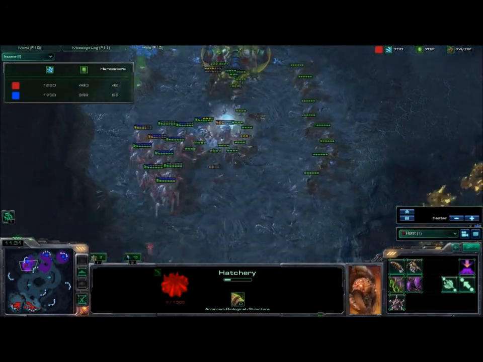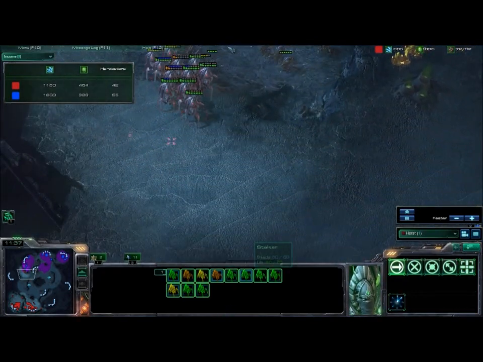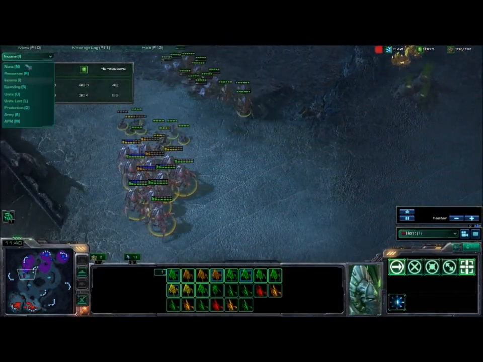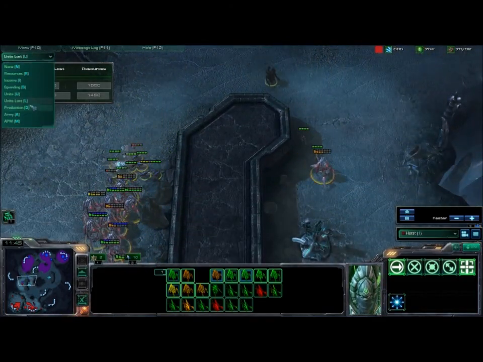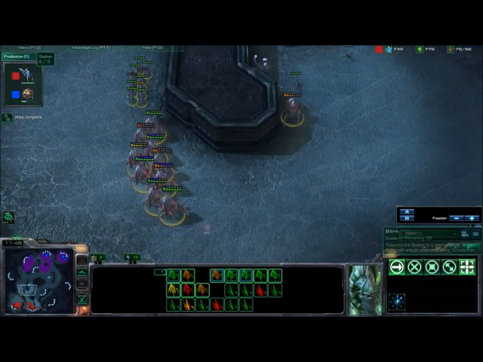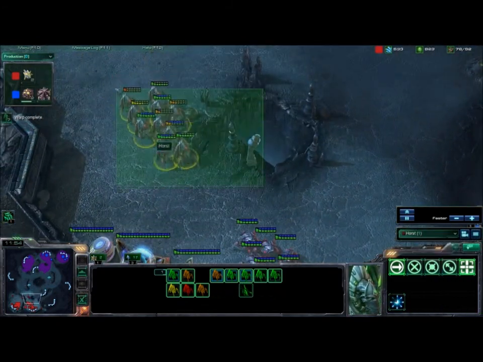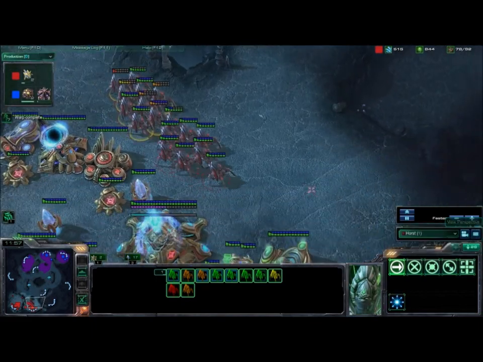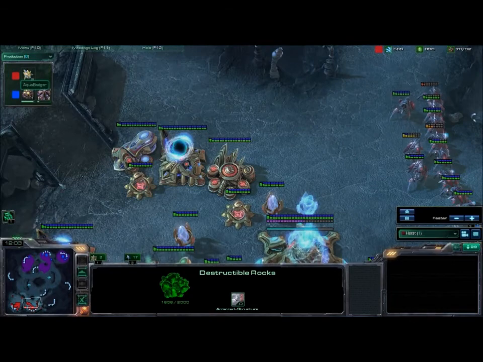Going to lose a few stalkers here, but you can blink out once the hatchery is dead and escape without losing too much. Check out the units lost tab. They're about equal at this point. Go back to the production tab. While you're doing this, you want to keep warping in more stalkers and just fall back. Now, because I knocked his expansion out, he's going to be re-expanding. I can do the same. So we'll both take expansions.